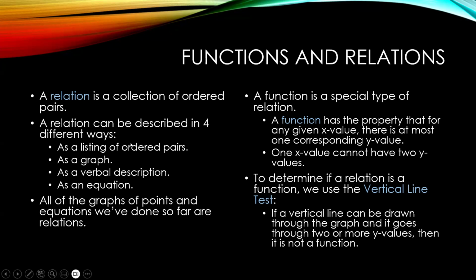And so a relation can be described in 4 different ways. It can be a listing of ordered pairs. It can be done as a graph. It can be a verbal description, or it can be represented as an equation. Most often, we look at it as an equation. All of the graphs of points and equations we've done so far are relations.